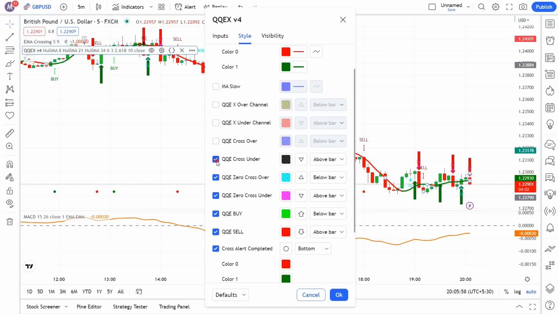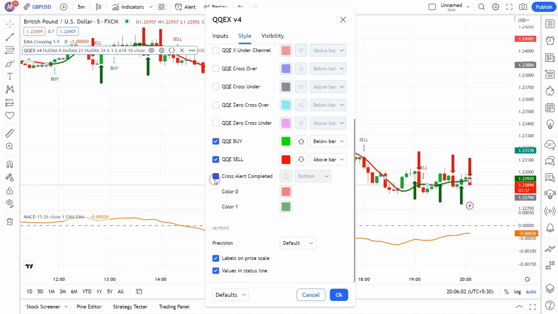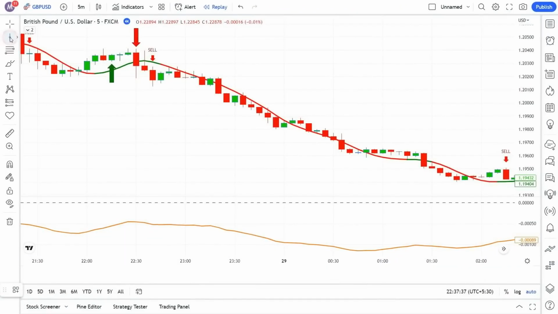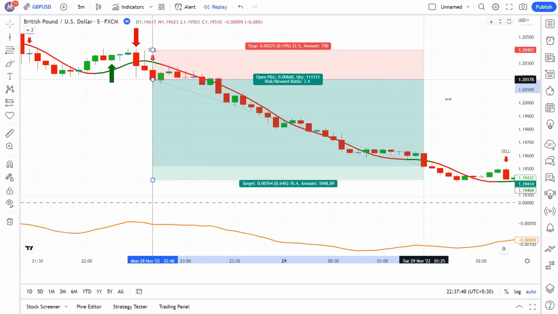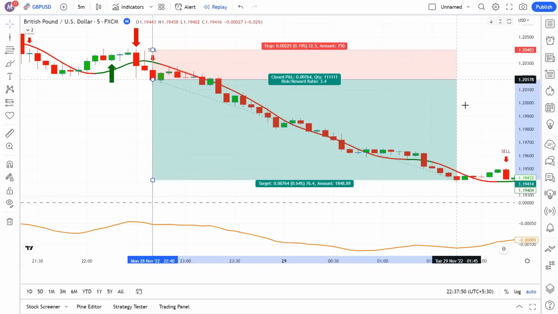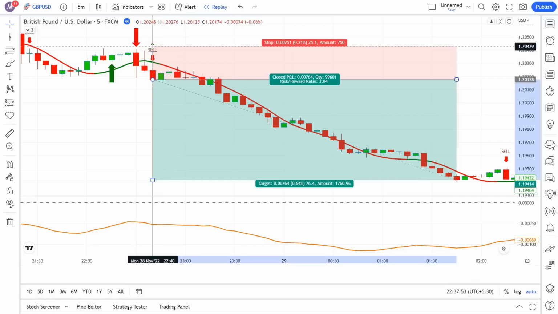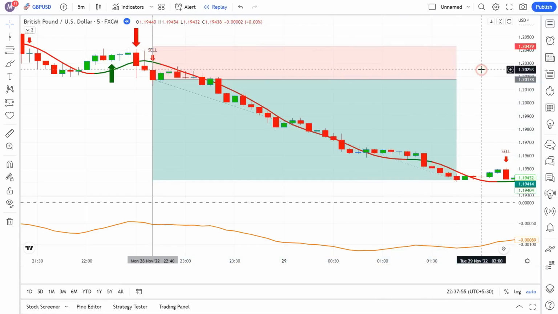Let me explain how we will be using the arrow and MACD strategy. Let's see, the indicator has worked with the first one. Here we got a red arrow or sell signal. And if I draw a line exactly on this candlestick, we can see that the MACD is under the zero line. So we're currently at a descending trend and we are allowed to enter only sell trades. So this signal is valid and we could have entered a trade using it. If we were to do that and set our stop loss to here, we would have made a lot of profit.